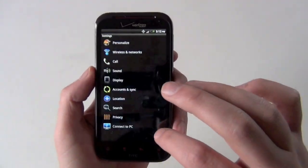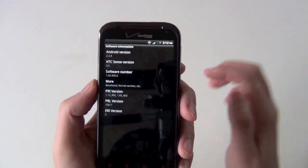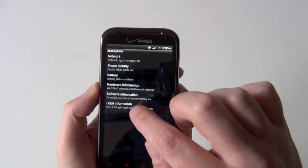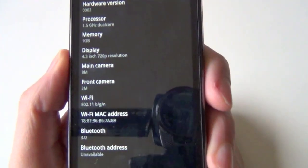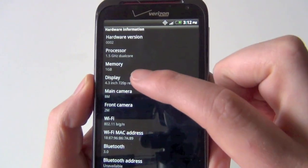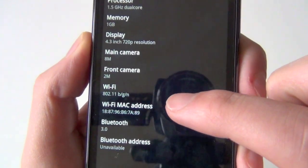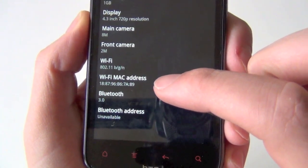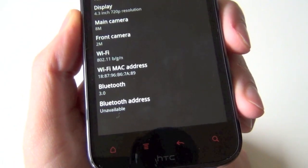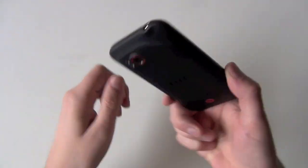Let's go ahead and look at that Android version. I believe it's 2.3.4. Software 2.3.4, HTC Sense 3.5. If we want to get a verification on hardware specs, HTC's been doing this lately. 1.5 gigahertz dual core. I don't think I actually touched on that. It's a Snapdragon S3, gig of RAM, 4.3 inch 720p resolution screen, 8 megapixel camera in the back, 2 in the front. B/G/N Wi-Fi, Bluetooth 3.0. I believe the Razr's only 2 point something. It's definitely not 3.0. So anyway, that's just a quick look at the HTC Rezound.